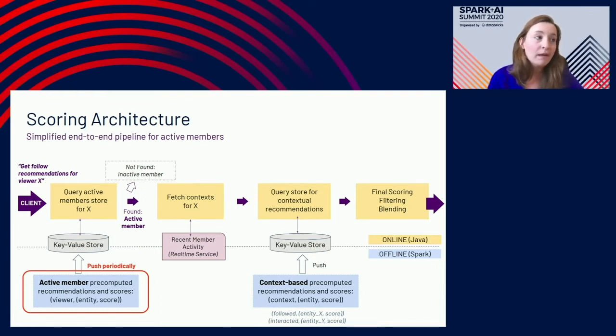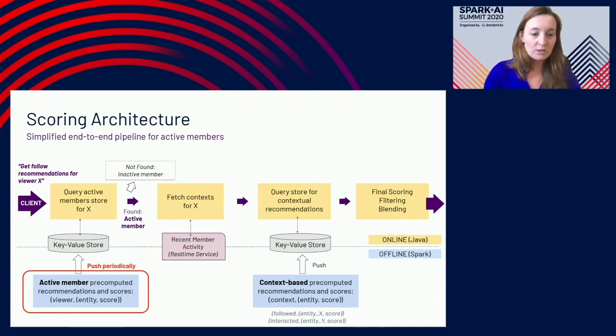So for example, if the viewer just interacted with a post or just followed an entity. And so based on those contexts that are queried in real time, we fetch additional pre-computed recommendations, which are context-based. And so at the very end, we merge those two sets of recommendations. We do a final scoring, filtering, and blending, and return those ranked recommendations to the client.